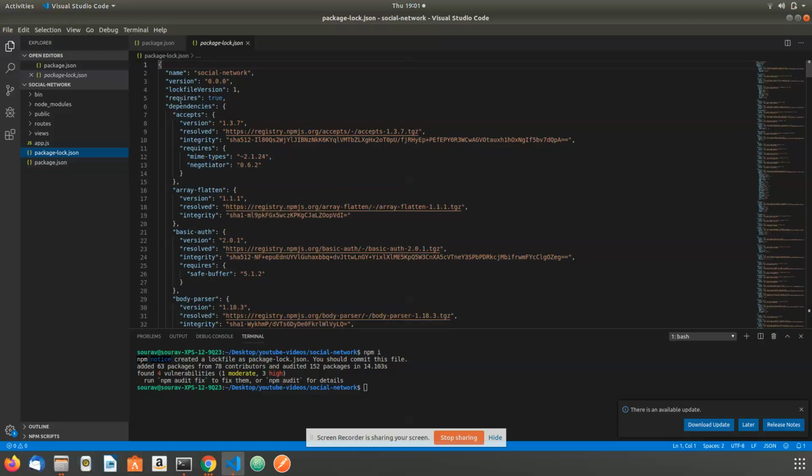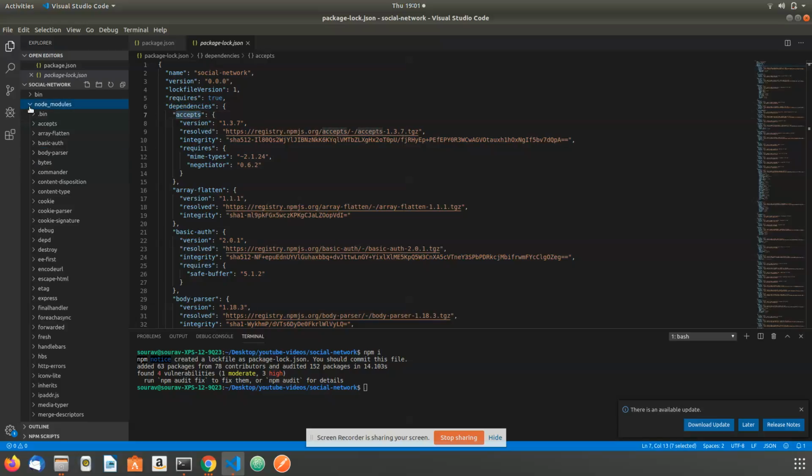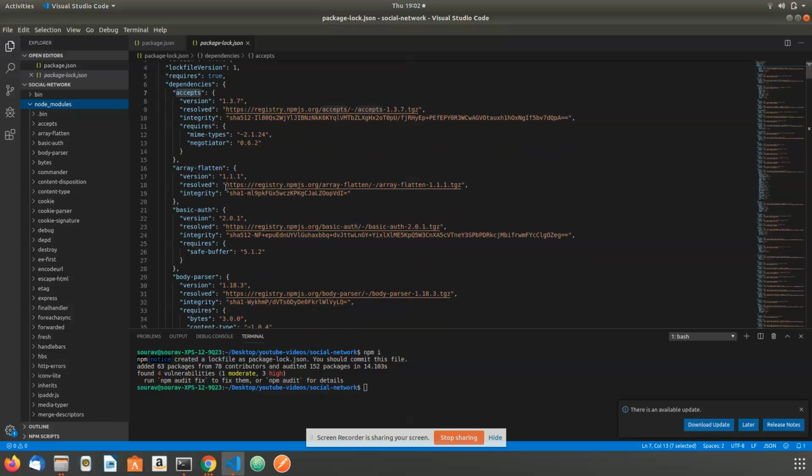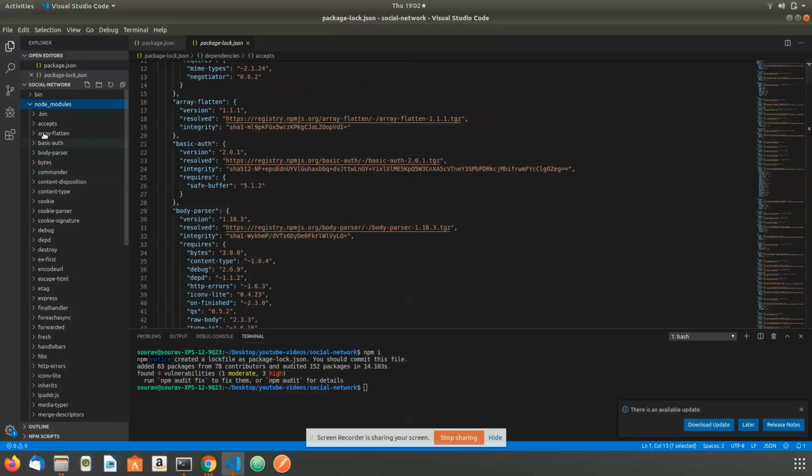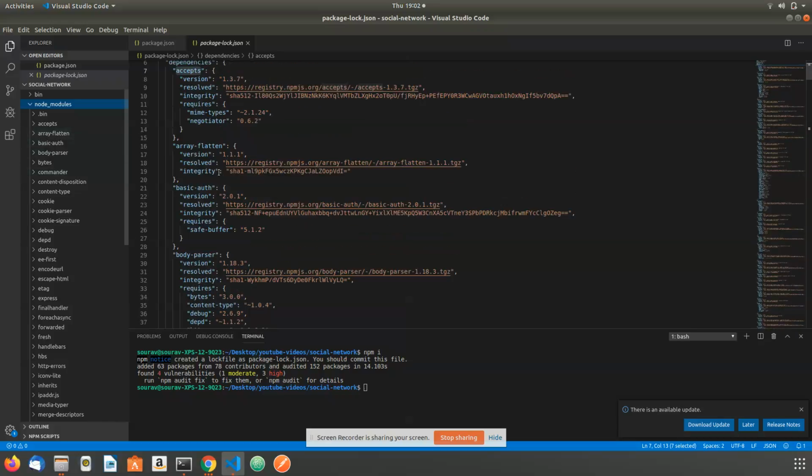Like we have accepts as our first dependency in node modules. It will also return the version of accepts, then resolved, then integrity, requires, and mime-types, negotiator. It consists of all the details about the dependencies present in the node modules.